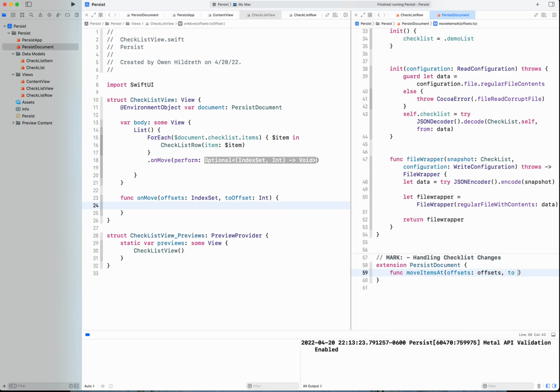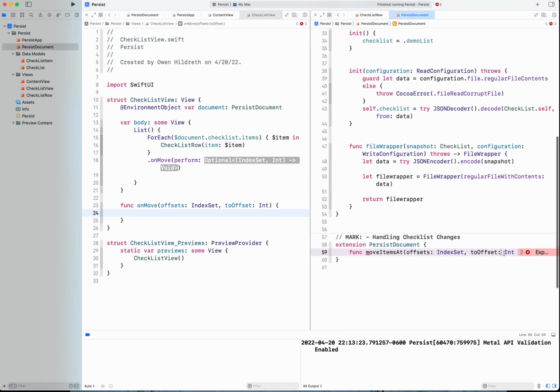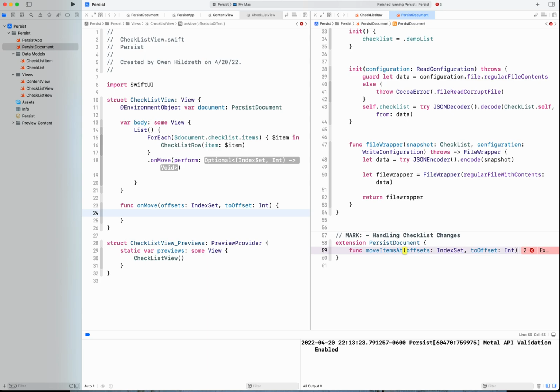to, let me, sorry, I'm looking at the wrong part. So move items. Okay, and we're going to start right here. Function, I'm going to just copy this in real quick. Copy, paste it, move this to the left. Move items from this index. Okay, and we're going to leave that alone right now.